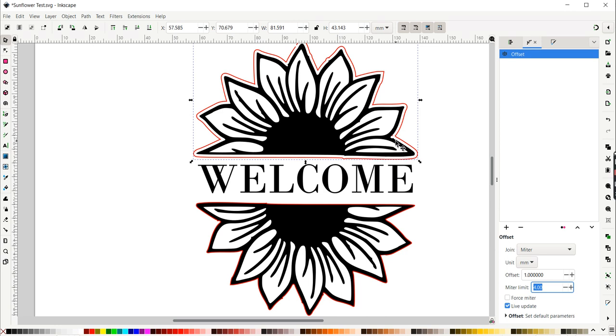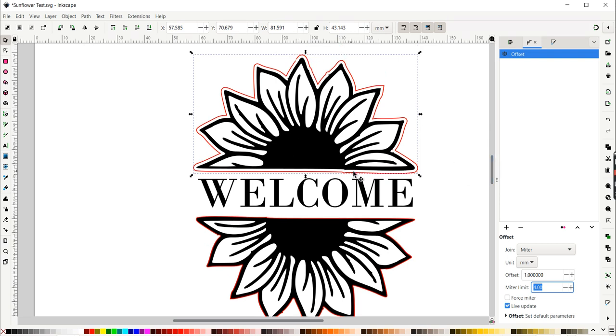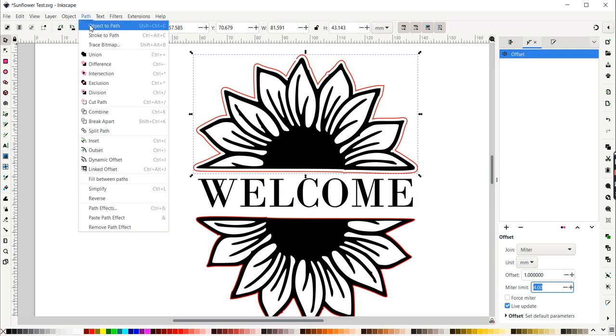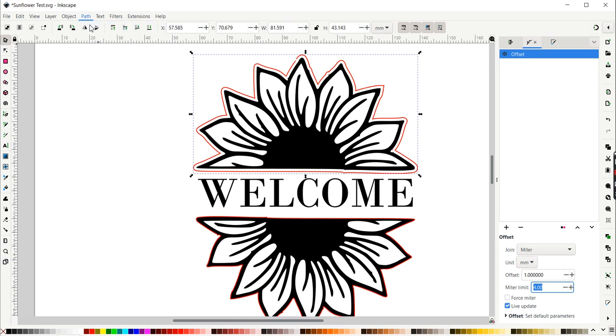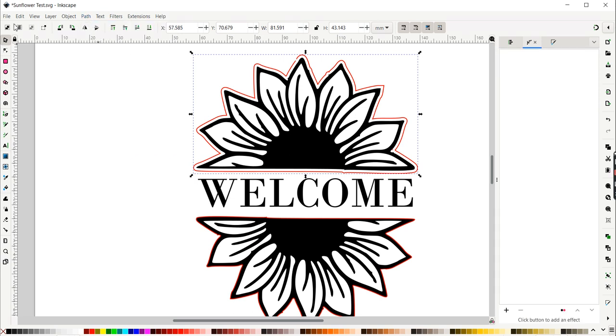Now the image that I had has a few defects on it. So you'll see that there's a little piece here and there that kind of sticks out. That's okay. Not a problem at all. But what we're going to do is we can clean that up if you'd like to. Once it's to this point, you're going to want to go to Path, Object to Path while it's still there. Because now you can pull out the nodes.